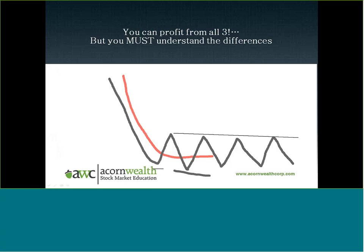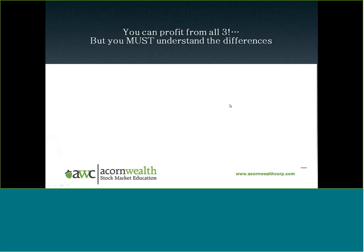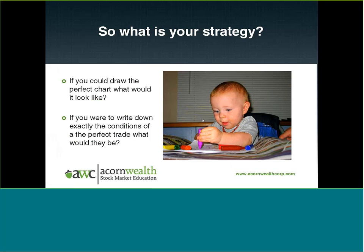Okay. So as soon as we start to figure that out, now we can employ a completely different approach where we're looking at Bollinger Bands, looking at CCI. Instead of looking for the RSI to be going up above 30, we want it to be as close to zero as possible when we buy, because we want it to be dropping like a knife. And we want to catch that at the bottom. So let's push forward. So think about that. What exactly are you looking for?